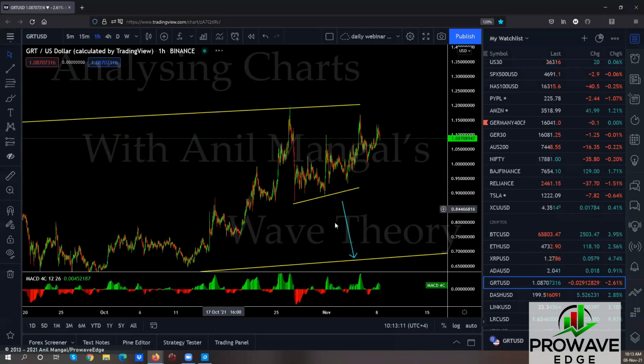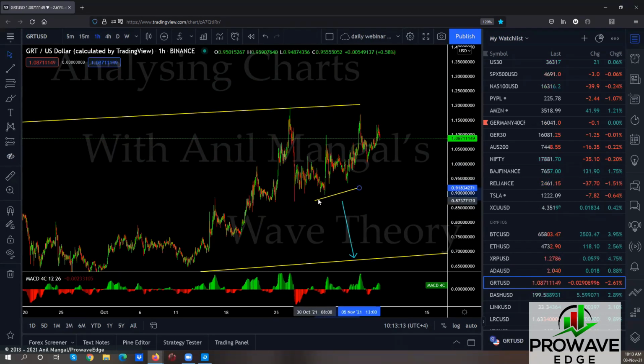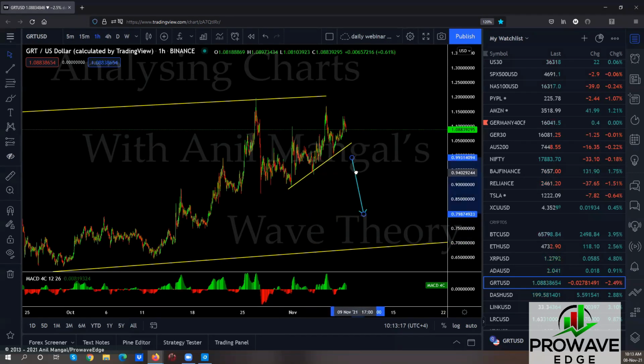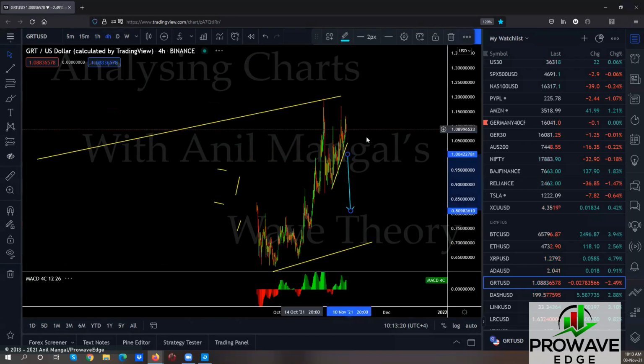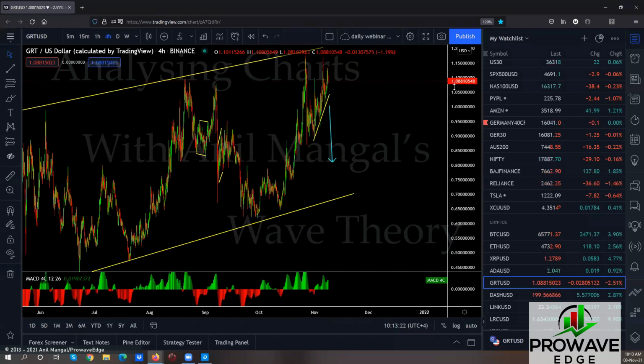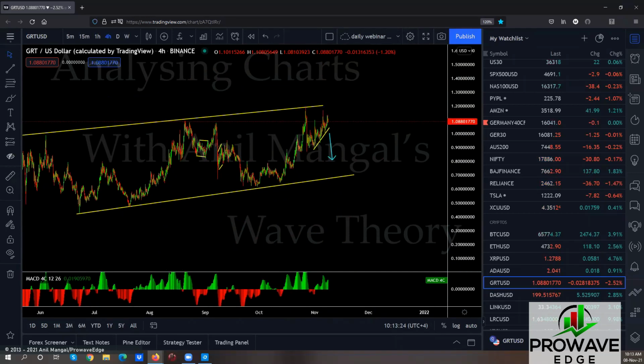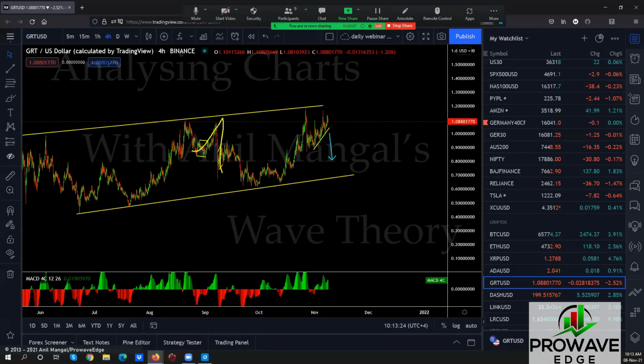This is a correction. It will drop eventually. You can see they're going up very slowly here, and we'll have a flat because when it drops here, we're going to go right back up. Right? When this drops, you're going to go right back up like this. See this deep pullback, that deep pullback. So when this comes here, you're going to probably get another pullback, come here, and then go.